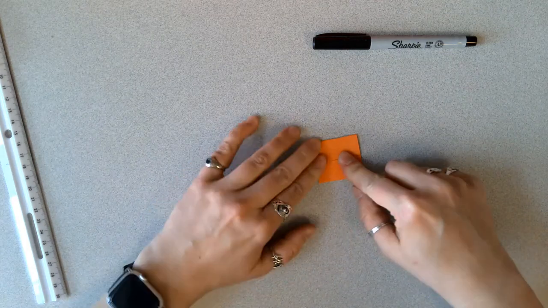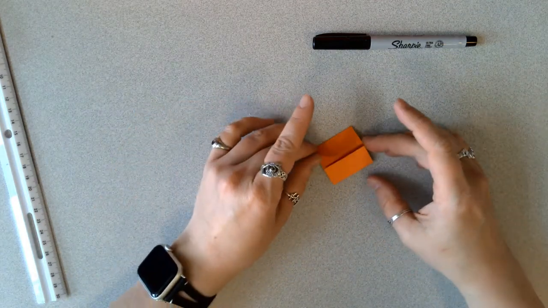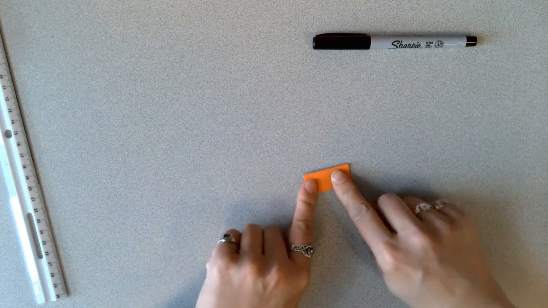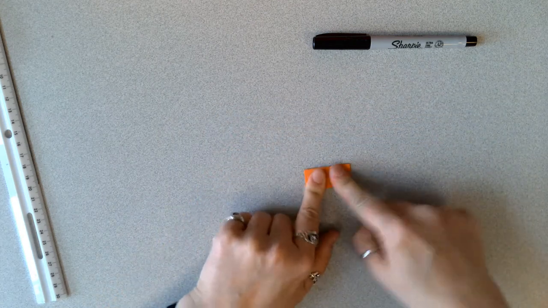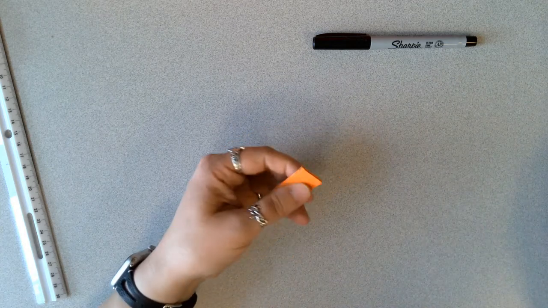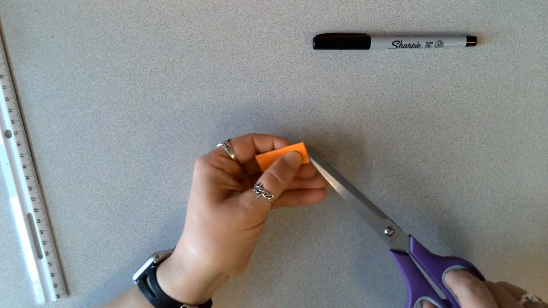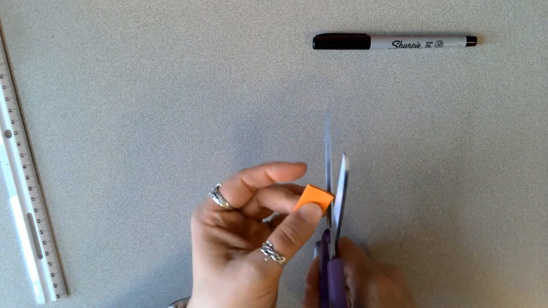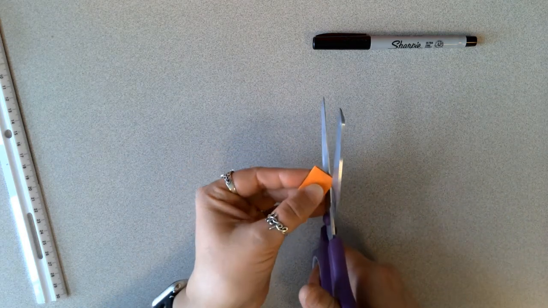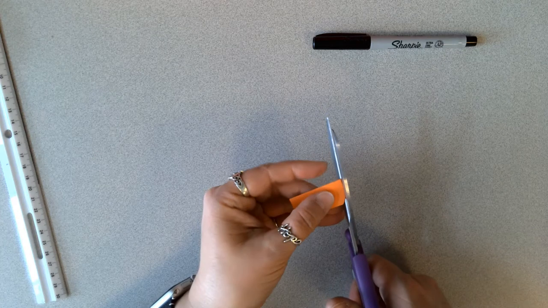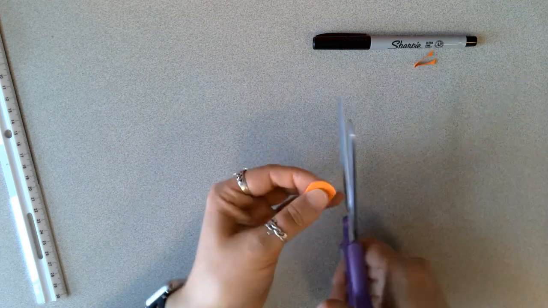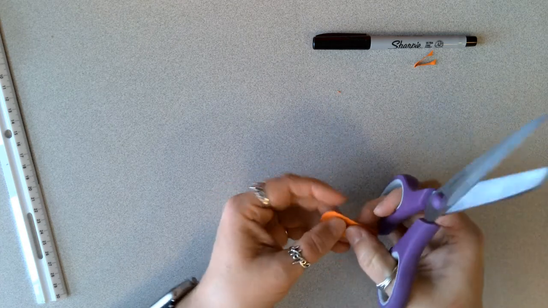And then we're actually going to fold that directly in half again to prepare us for cutting a little bit of shape into our inchworms. So just fold the whole thing in half just like that. And then we're going to give a little shape. We're going to cut just a little bit of a curve off of the corners of our inchworm to give it that sort of inchwormy look. Little bumps. So again, doesn't need to be perfect by any means. Just cut a little bit of a round shape off each end.